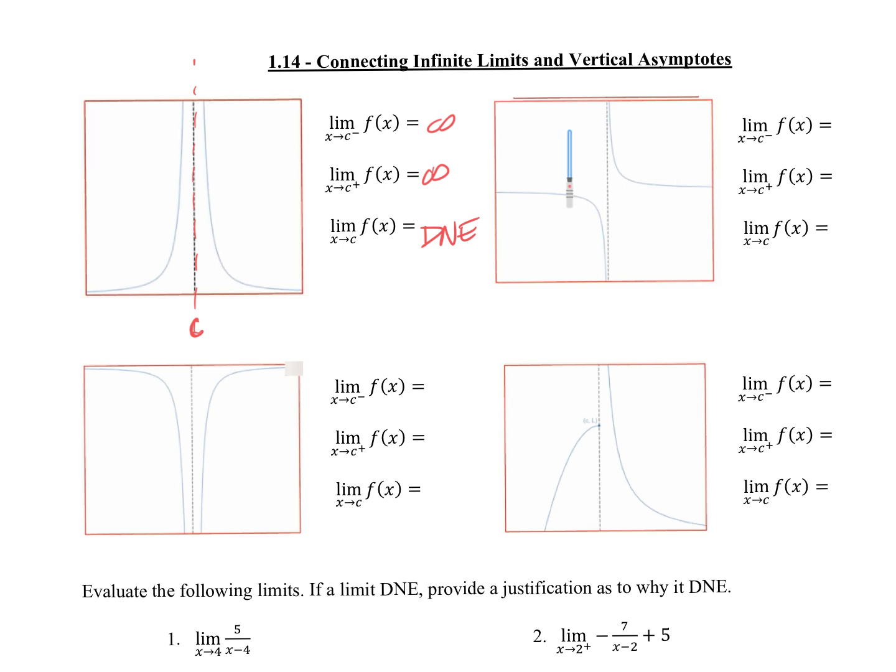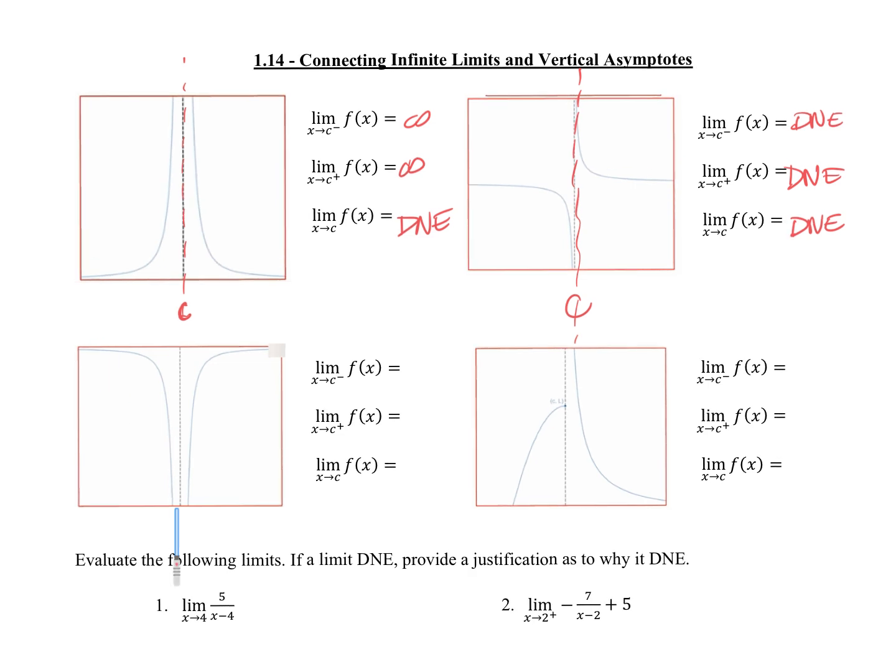How about this one over here? Again, C is just this line here. As we approach C from the left side, negative infinity or does not exist, either one. C from the right side, infinity or does not exist. Therefore C from both sides does not exist. Yeah, what are we noticing with vertical asymptotes? Those limits don't exist. Agreed. A little redundant, you guys, as we're approaching from the negative side, if this is C still, those limits all do not exist. How about that?